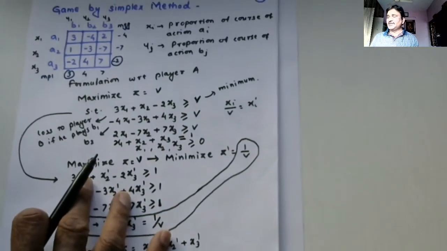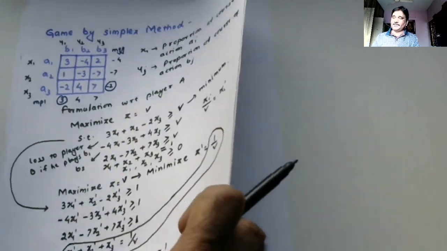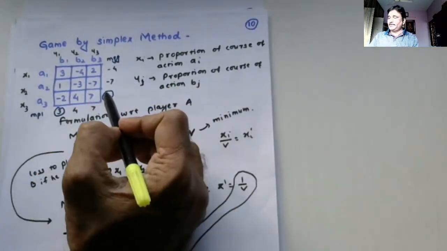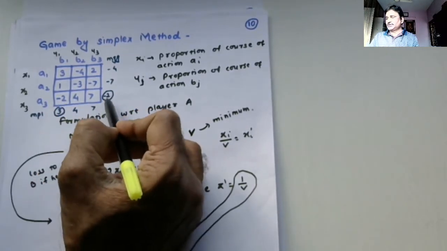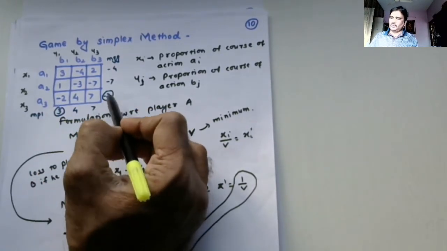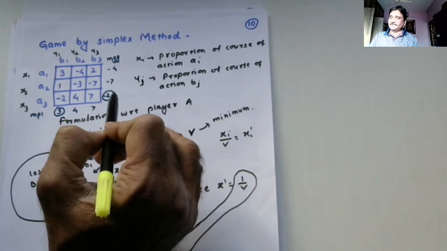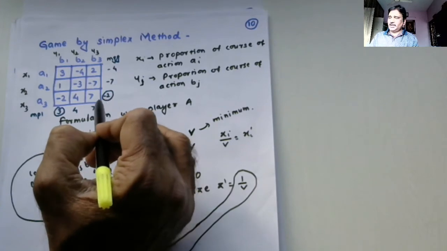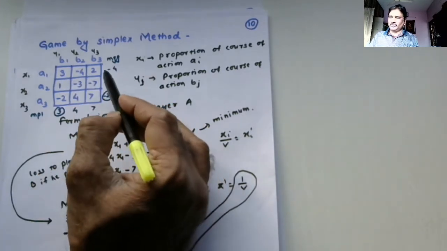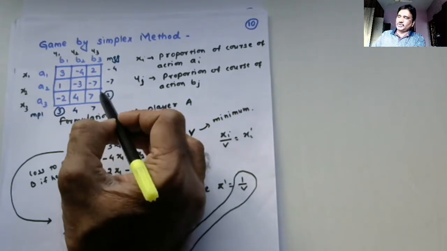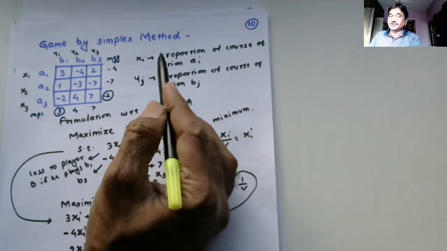So what is the best value which I can add to this game? Even if I add 2, this will turn to 0, but I don't want that maximum to be 0. So I'll be adding a little more value. You can add any constant, only the thing which you have to make sure is that the maximum should turn positive.